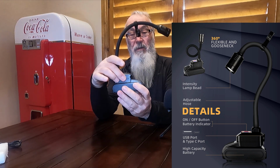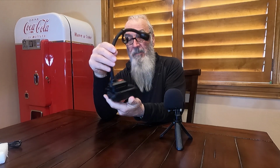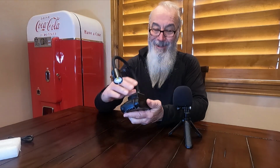Now, the question is, how many batteries are in here? So I'm assuming up here on top, you got your electronics and your switch. I'm assuming this part right here is all your electronics. And I'm hoping that this down here would be your lithium ion batteries. And if that's the case, you probably got three of them. You know, whether they're the 71s or the 86s or whatever. Even if they were AA batteries, you could put four of them in there. So that should last a good long time. When it's off, there's nothing there.